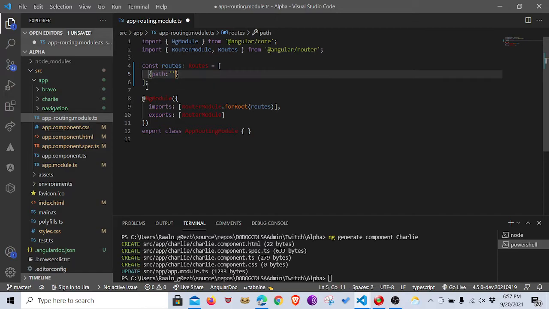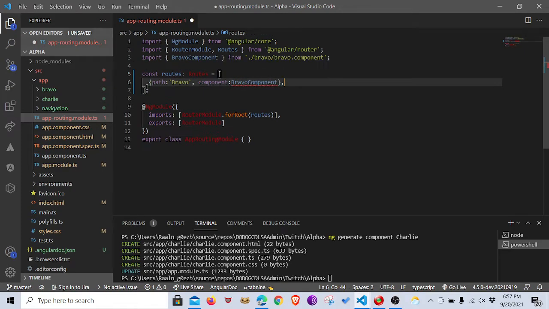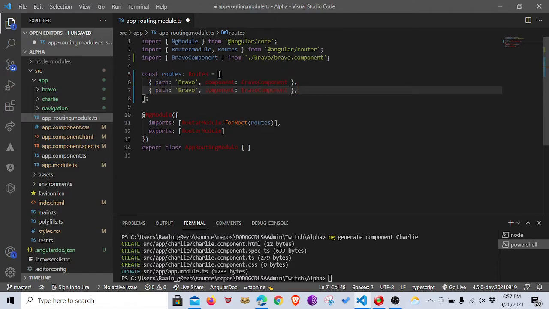We're going to call the first one Bravo, and that's going to be the Bravo component. Hitting Alt-Shift-F will format your code. And I'm going to do the same thing for Charlie, and that's going to be the Charlie component.